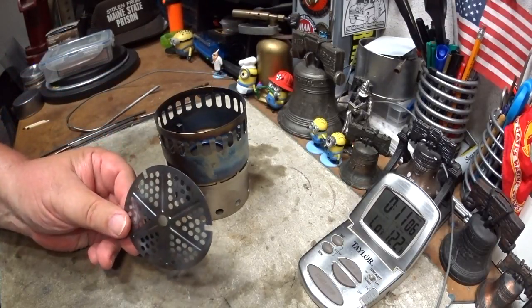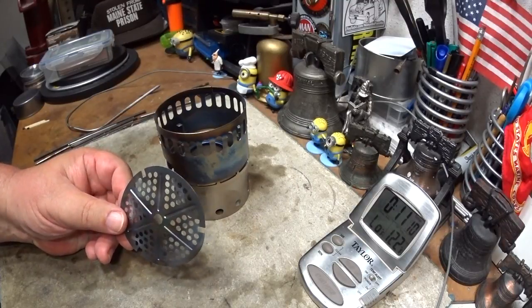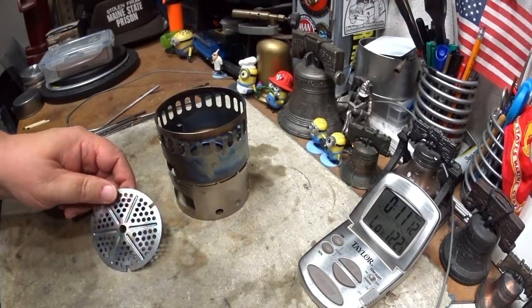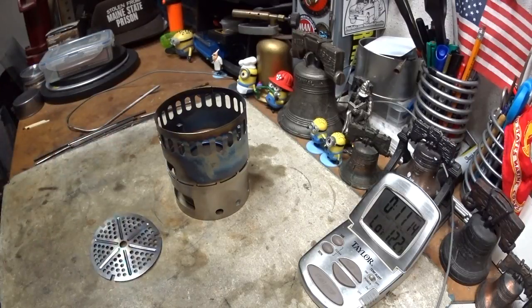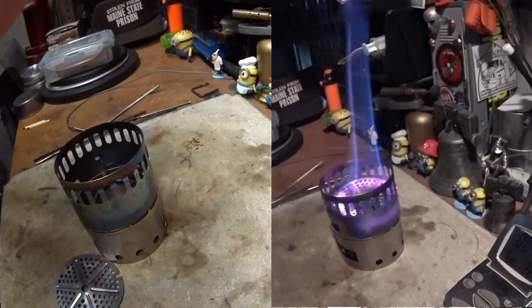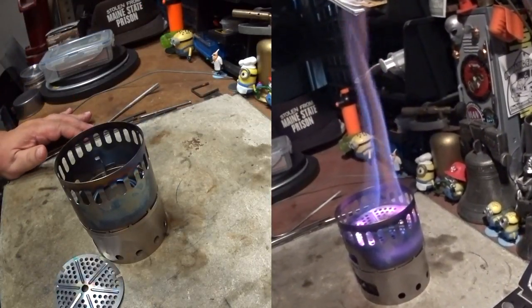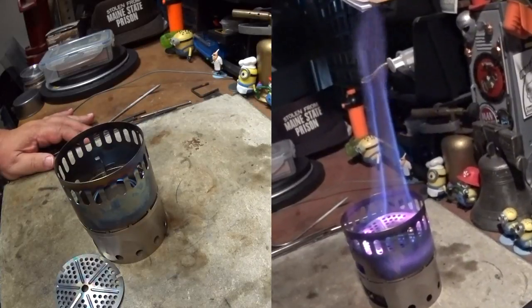When I put the power plate on, it burned for 5 minutes 50 seconds and then ran out. I don't know if it'll show up on the split camera, but the flames on this thing really got high — as you can maybe see here. Blue flames, they were up out of the frame of the other camera.